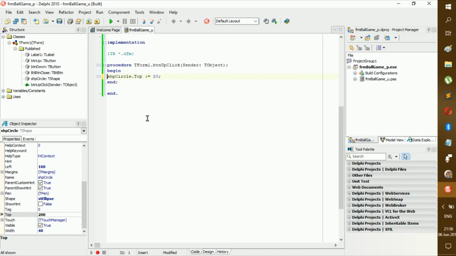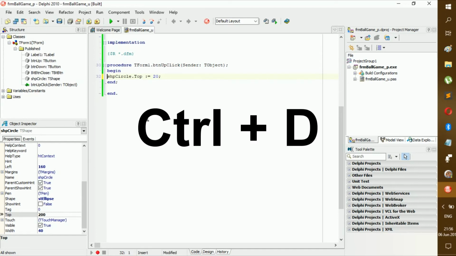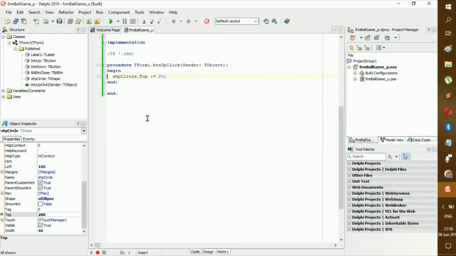Let's do that. It was here. Now if I press Ctrl and D, it shifts it upward. Delphi has this beautiful thing of when you press Ctrl and D, it makes your code just look so much better and easier to read. I highly suggest you do that, because if you don't, it will just look unprofessional. So Delphi kind of makes your life easier for you.